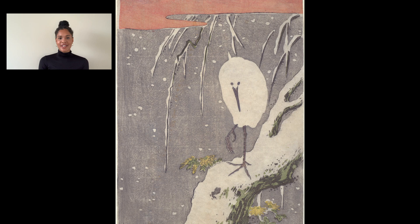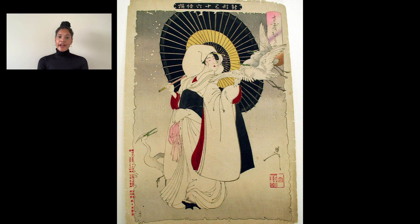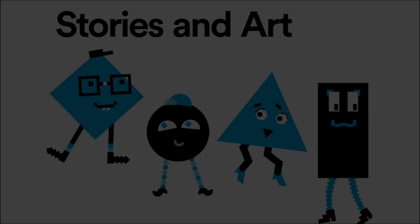The end. The story of the heron maiden is also sometimes shown through dance, where an actor dresses up like the heron maiden and performs a dance. Think about the clothes you would wear to dance like a heron. What kind of movements would you make? If you could turn into any animal, which animal would you choose? How would you dance as this animal? Give it a try! Thank you for joining us for Stories in Art at the Yale University Art Gallery. We hope you enjoyed listening and looking with our storyteller.